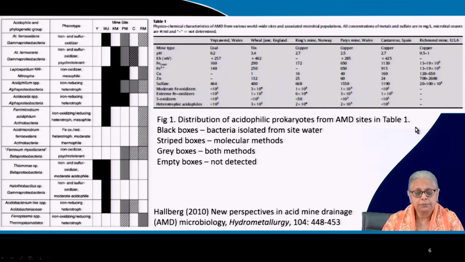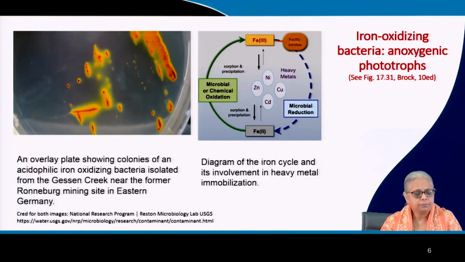So these are all examples, and there are both autotrophic as well as heterotrophic bacteria, and the concentrations of these bacteria are not very high. They are slightly less than 10 to the power 2, which is the detection limit of many of these methods, I think. And you also have 10 to the power 3, 10 to the power 4, 5 in one case. So these are some of the iron oxidizing bacteria that have been identified in acid mine drainage. Here are more examples of the colonies of acidophilic iron oxidizing bacteria isolated from another mining site in Germany. So these are just examples of the same.